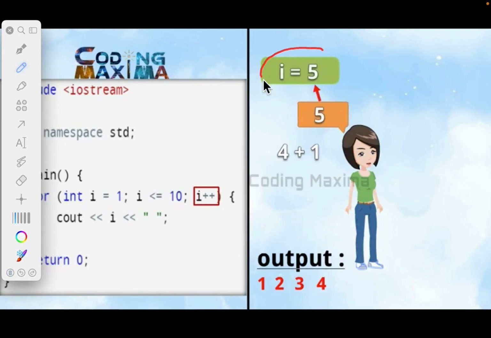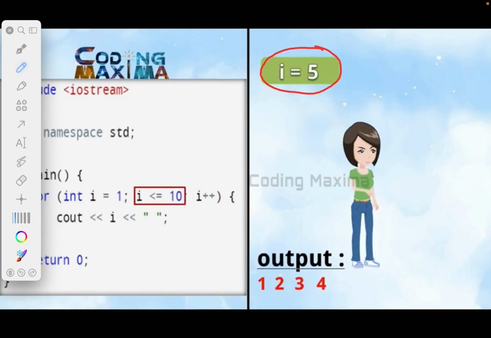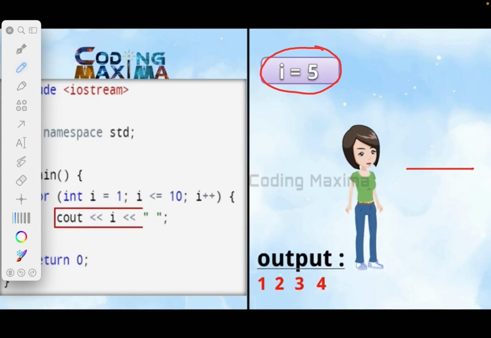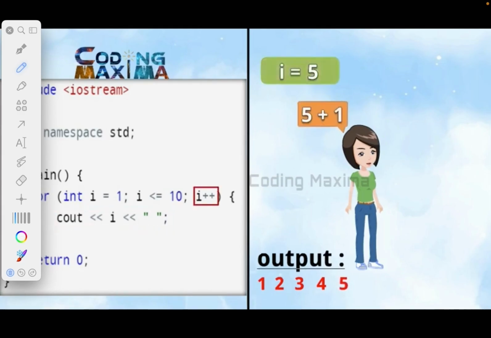I plus plus. Again, 5 less than or equal to 10, which is true. It's happening now. This 5 is printed. Now I plus plus, 6.